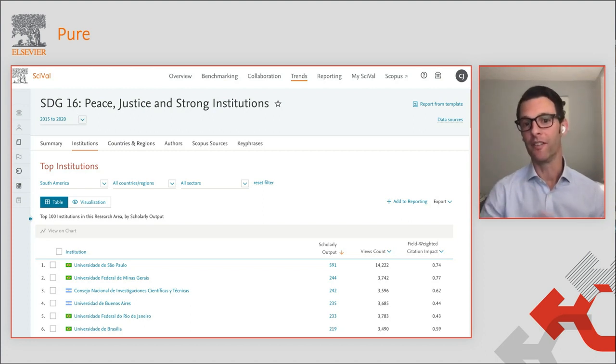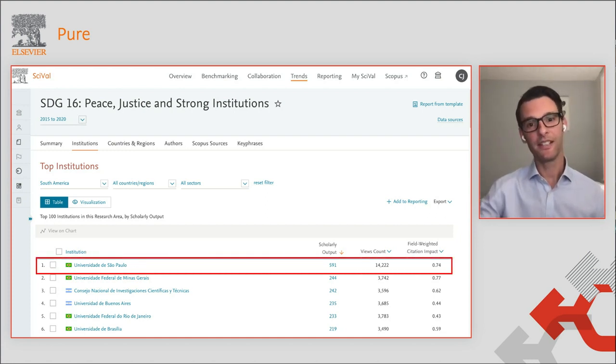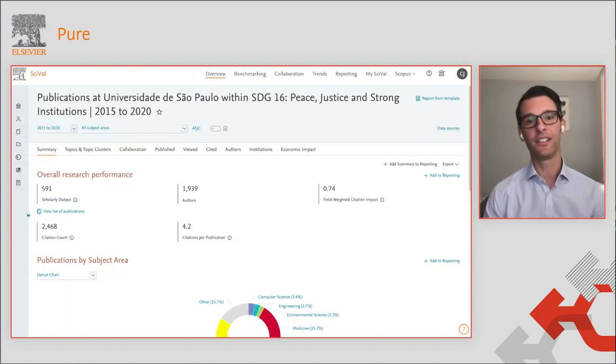I can see there are 500 plus documents from the university, and I can turn that set of documents into its own little research area. With a couple of clicks in SciVal, I can then straight away see these 591 documents. Now I'm looking at Sao Paulo's output in SDG 16 based on this query.